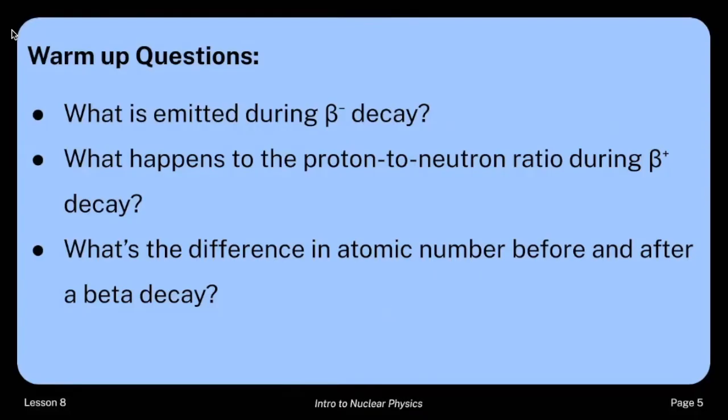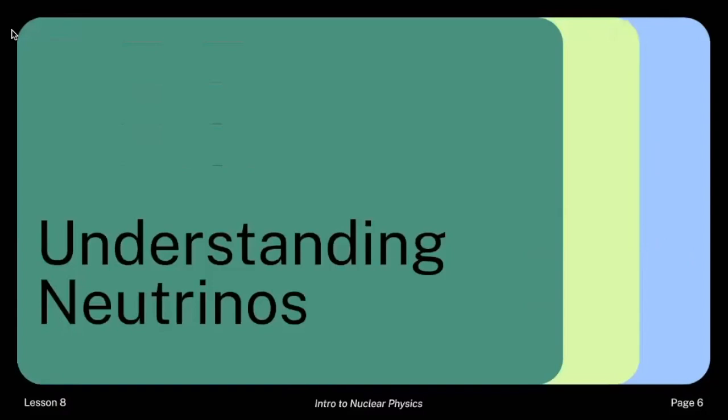So with that review on beta decay out of the way, we can go into more detail on neutrinos. Remember last time we talked about neutrinos a little bit and we tacked them in at the end of the beta decay equations. And I mentioned that they played a role in conserving energy and momentum, but we didn't really go into any more detail on it. And I kind of said, don't worry about it.